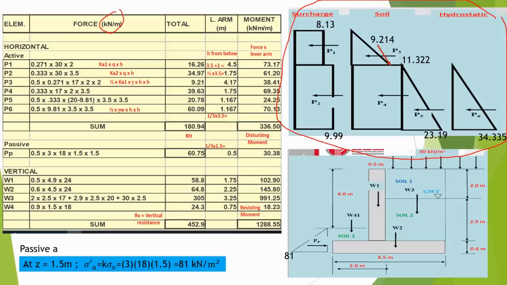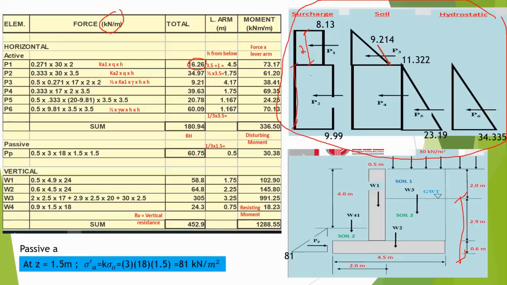Okay. So, to find the force, I said from the start, make sure you calculate the area of the pressure distribution. So no need to follow this, because you won't understand, since we do it step by step. So, area P1 is 8.14 times this, times 2. You can get this. Okay, the area here is the same, 9.99 times the height of this. The height of this is this, all this length. 3.5, you can get this.